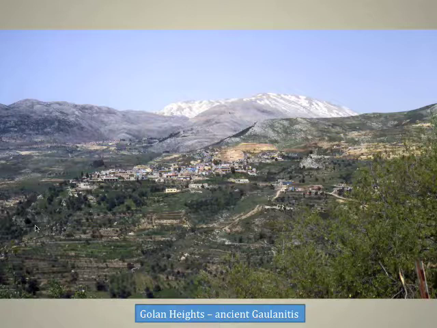If you had a map that extended to the right of the Jordan River, you would be here in the Golan Heights, which is so-called from its ancient name, Gaulanitis. This is a territory that is currently held by Israel. It was awarded after World War I and World War II to Syria. For a while, it was a French province. The highest point here is Mount Hermon, and you can see it in the background of this slide.